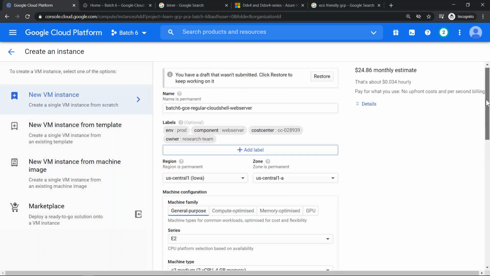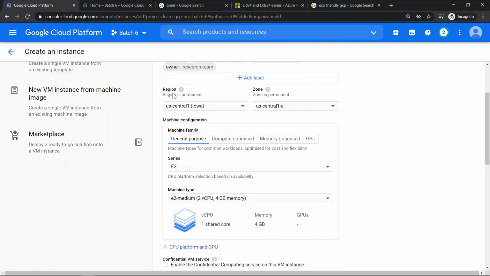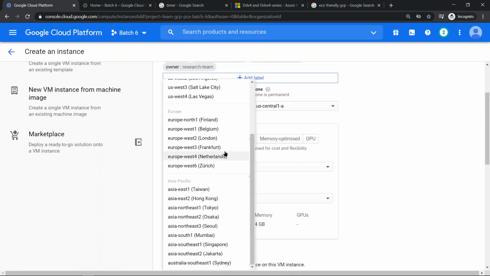All right. The next important thing which you're going to do is choose your region and zone. This is very, very important. Based on the customer's requirement, if they have certain compliance saying that it has to be in a specific country, first of all you find out whether Google has a region in that country. For example, if the customer is going to be in Switzerland, Belgium, Taiwan or India, first you need to check whether Google has a presence there. 24 regions. Choose it and then select a data center, which is the zone.